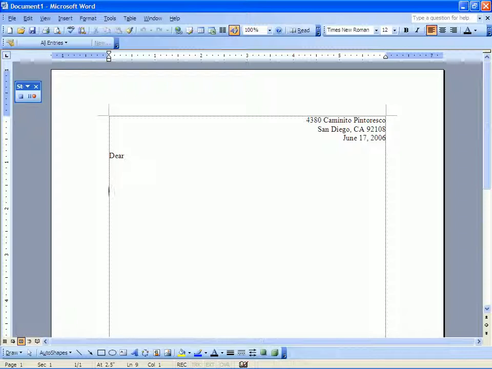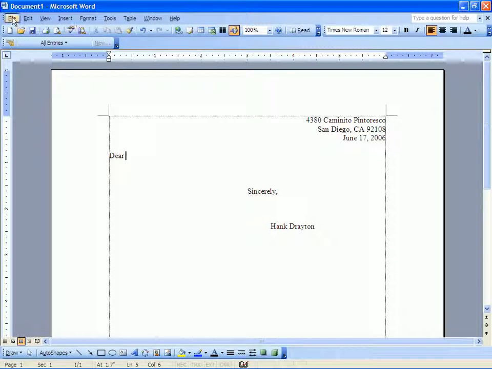I'm going to leave room for the text. Sign it sincerely. Hank Drayton. And then I'm going to put this cursor back with one space there. Turn off the macro.